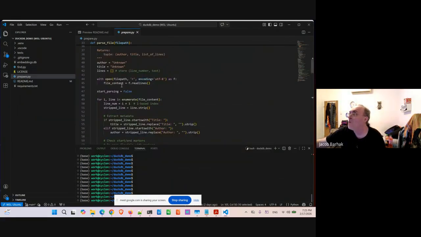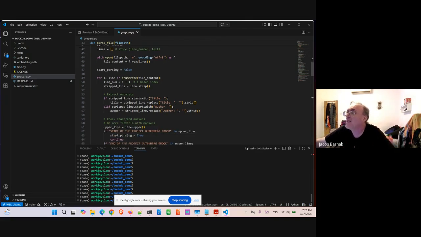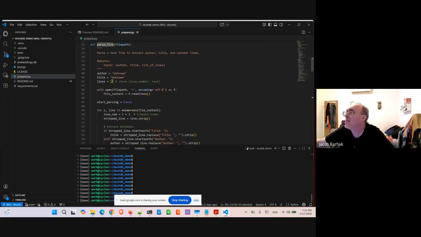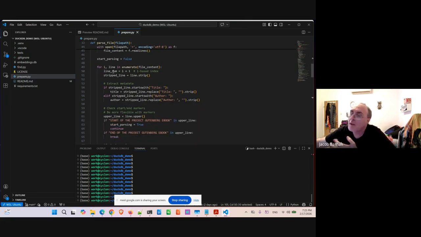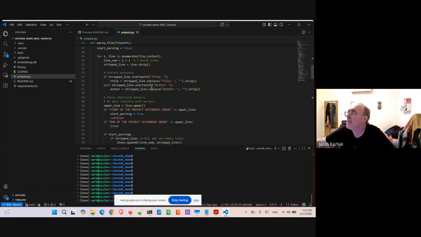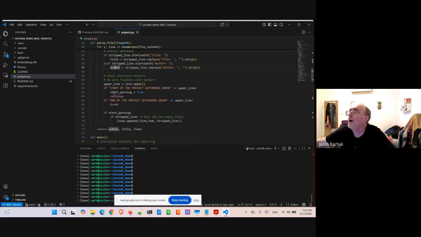So we open the files, and for each line, you keep the line number to see which line it came from. If it starts with title, then we found the title. If it starts with author, we found the author.